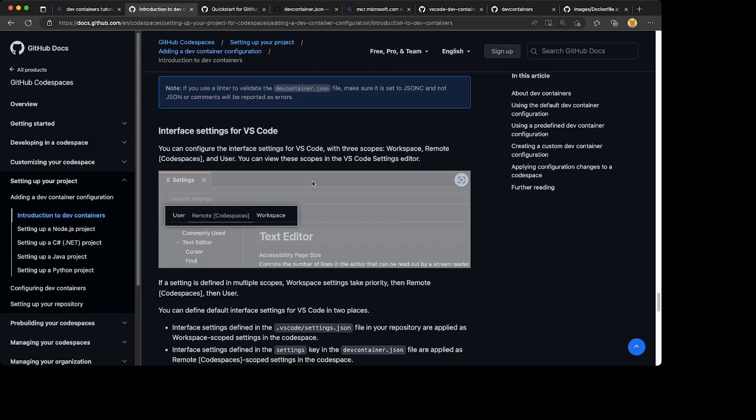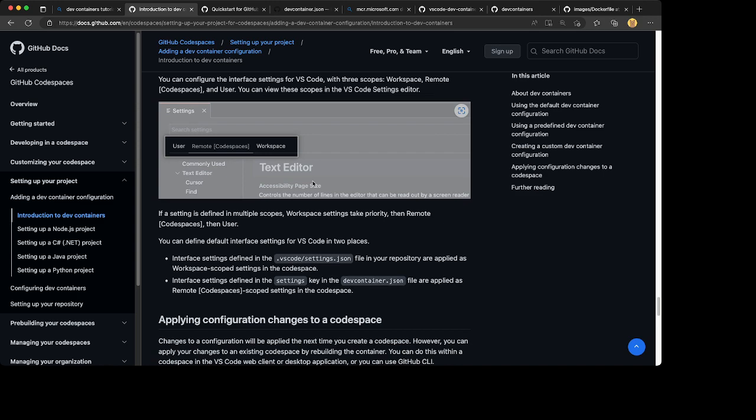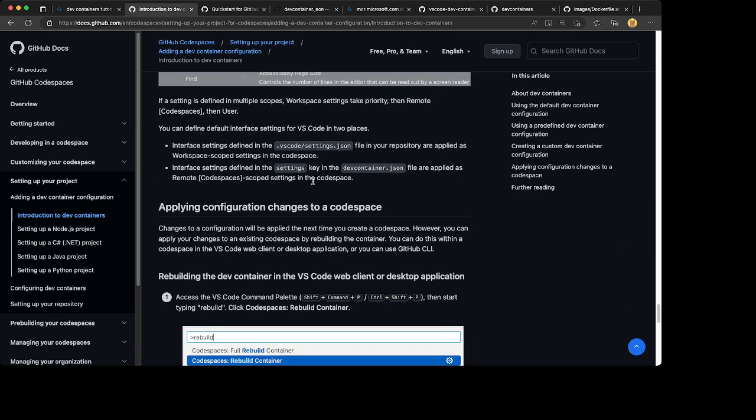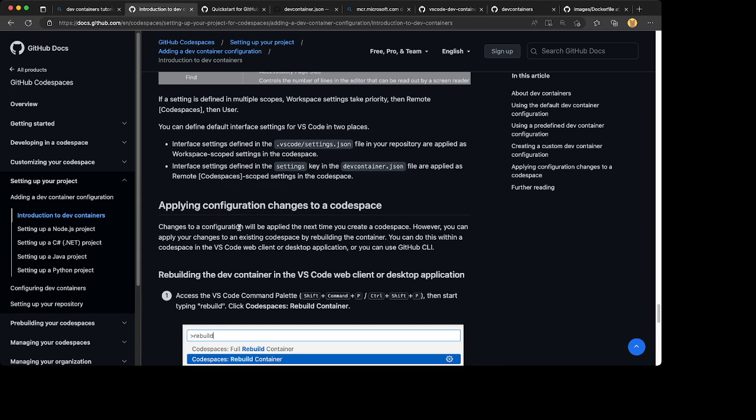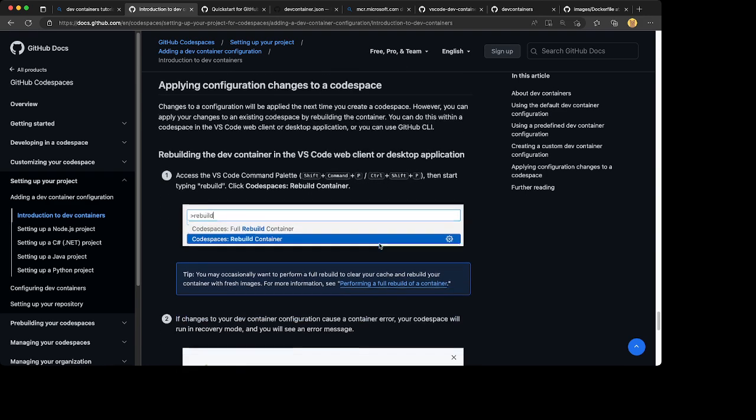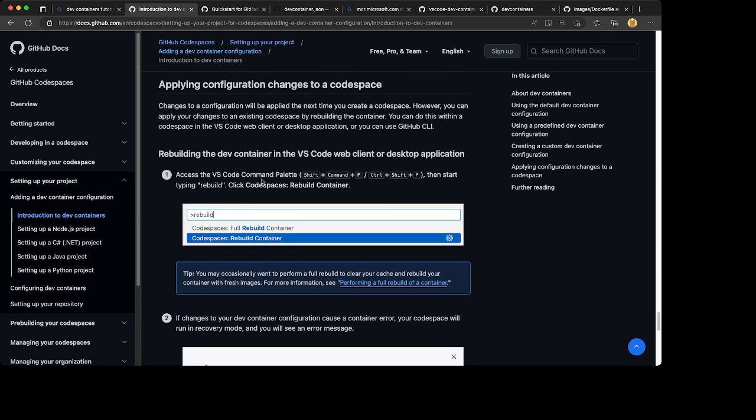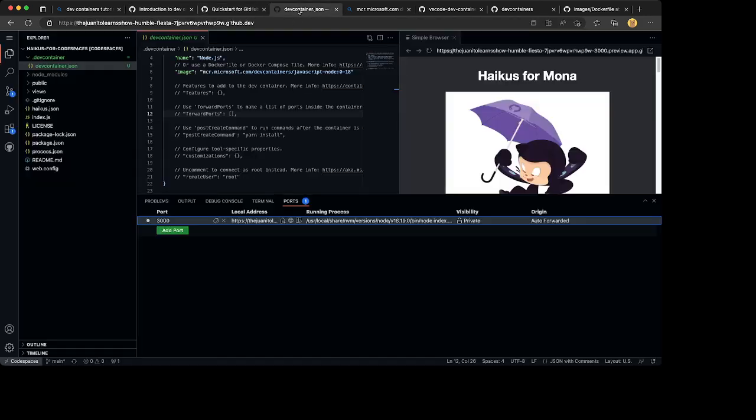Interface save via settings. Changes to configuration will be applied the next time you create the code space. You can apply your changes to an existing code space by rebuilding the container. So let's rebuild the container to see if everything went well.